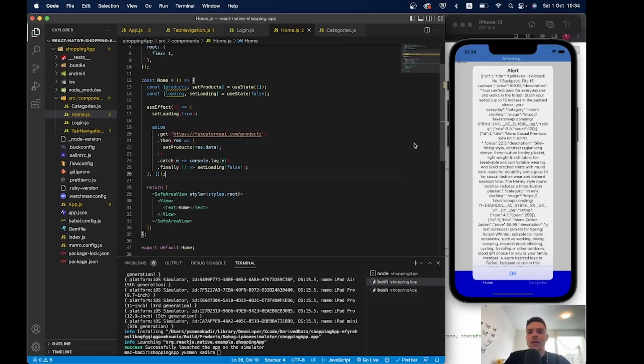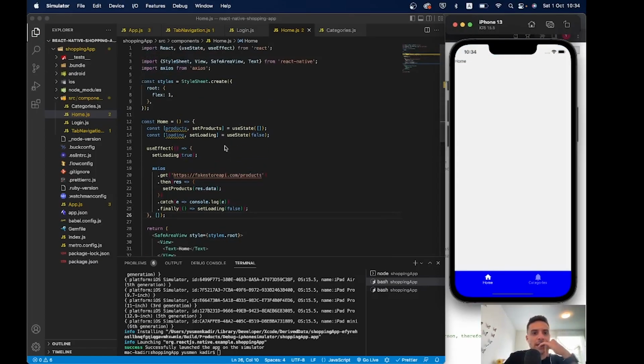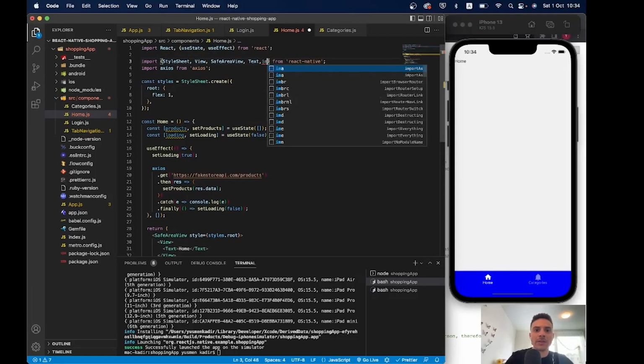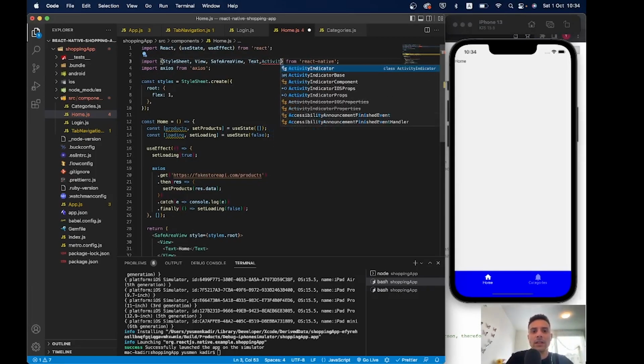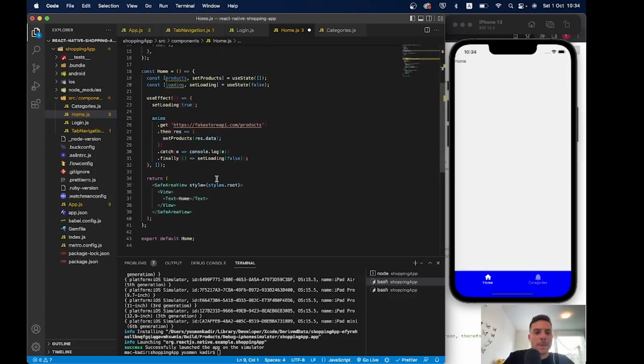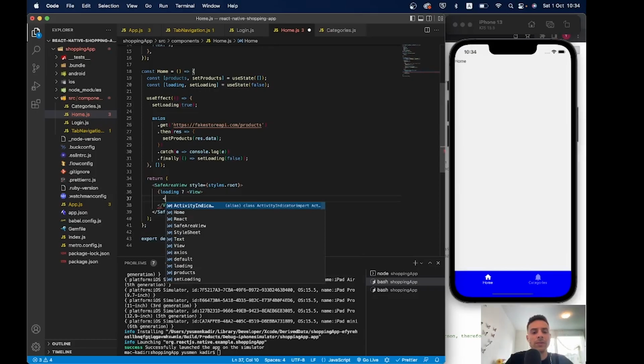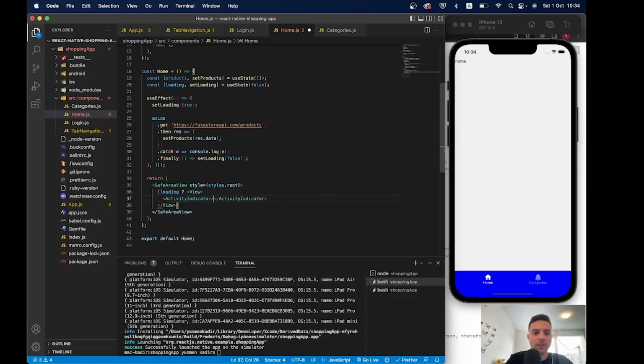All right, I'm gonna reload this, and here I'm gonna import activity indicator. And I'm gonna delete that stuff right here, and I'm gonna say if loading is true, then I want a view, and inside this view I want to display an activity indicator.